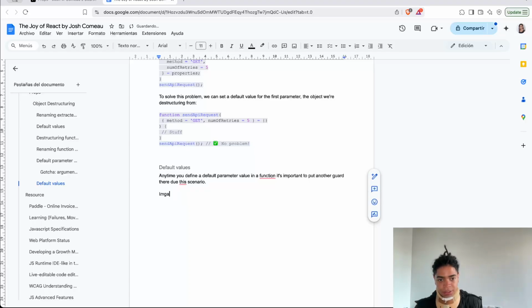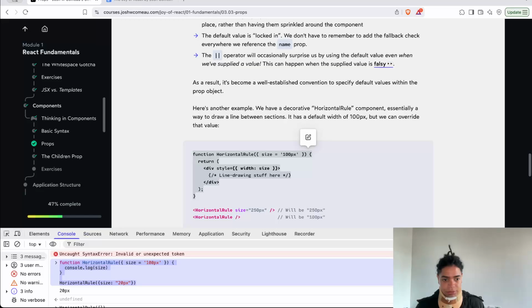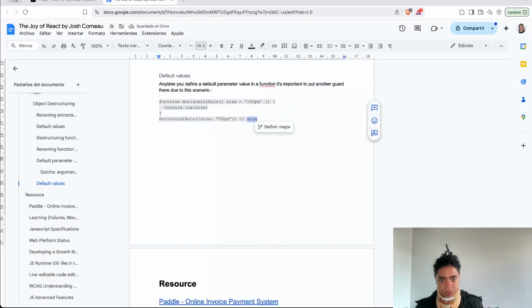Imagine a function like this. This is the scenario. You have this function and you've got this size, right? It's going to print out the size as 20, so 20 pixels. So far so good.